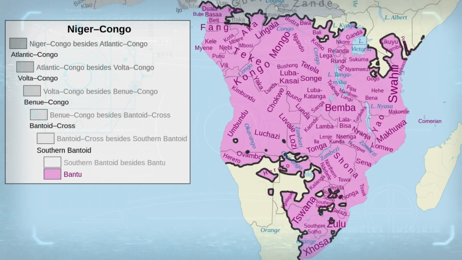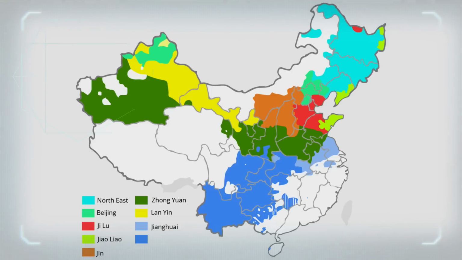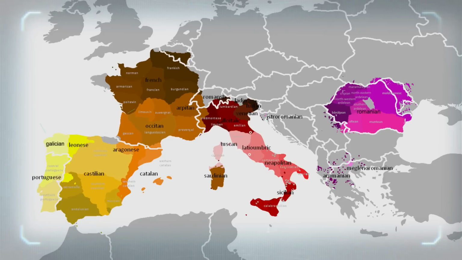So, for example, the Bantu languages have a dialect continuum that goes from Central Africa all the way down to Southern Africa. Turkic languages stretch from the edge of Europe all the way into Central Asia. Chinese languages, especially the Mandarin languages, go from the north of China right down to the south and then across to the west. And the Romance languages, where you get a string of dialects that go from southern Italy all the way up through France and then west through Spain and Portugal.